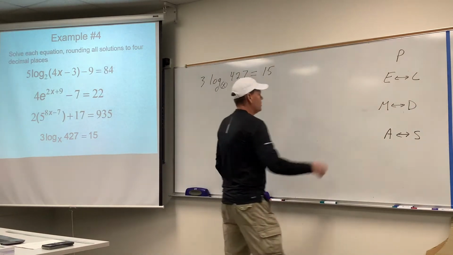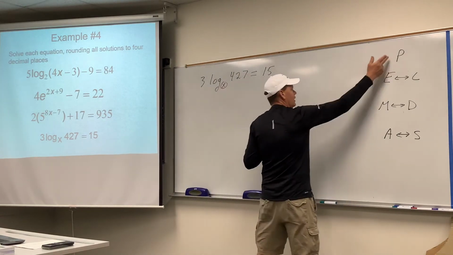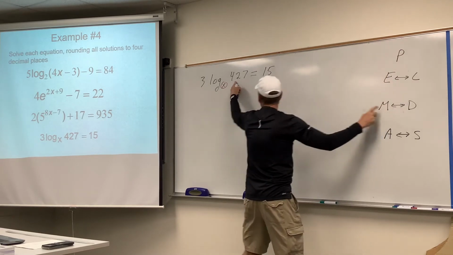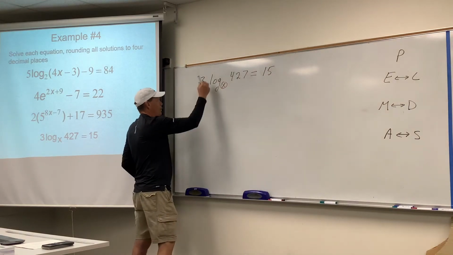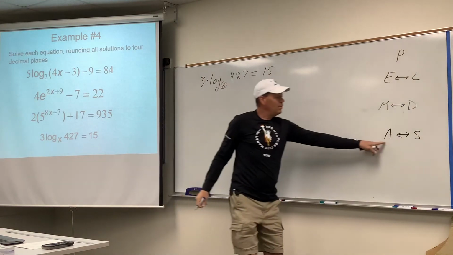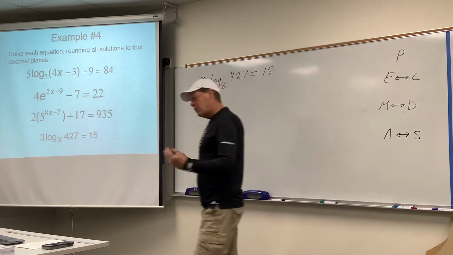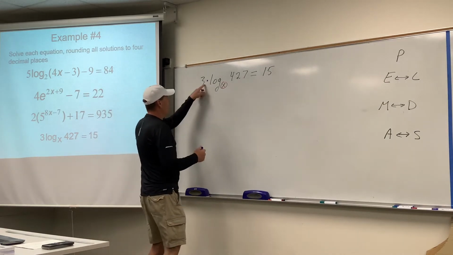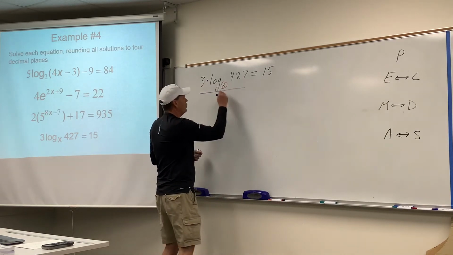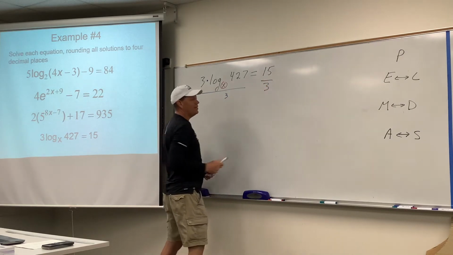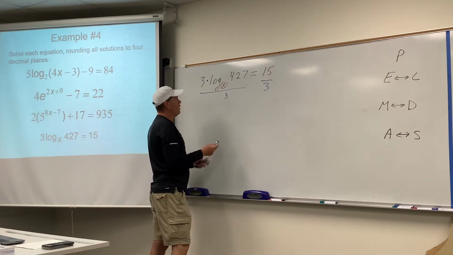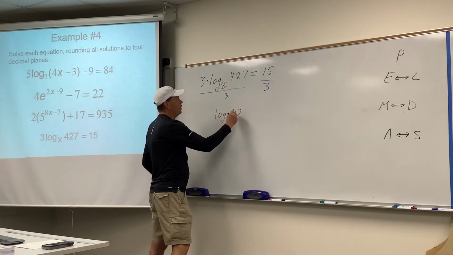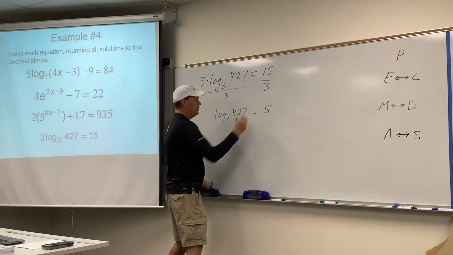In that order of operations, in reference to x, I don't see any parentheses. There is that logarithm there. All right, multiply, wouldn't that be the 3? Isn't that 3 a multiplier? And I don't see any adding or subtracting over there on the left side of the equation. So I would hope you would agree, as you talk your way through the order of operations, that multiply by 3 should be the first thing that we would eradicate, eliminate. And so we divide both sides by 3. And now the equation becomes the log base x of 427 equals 5.